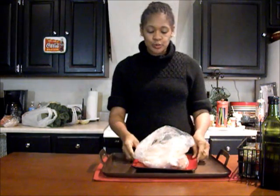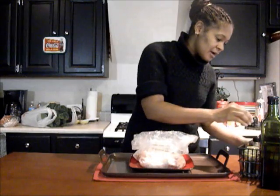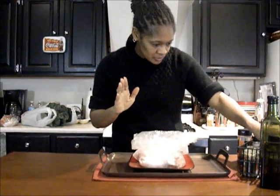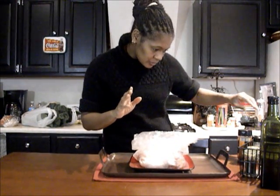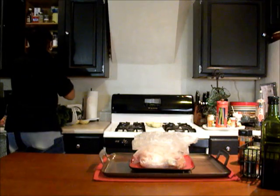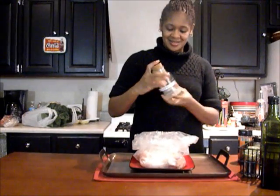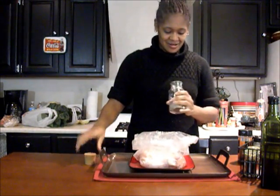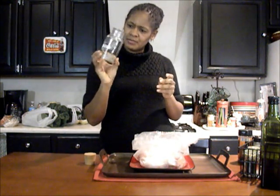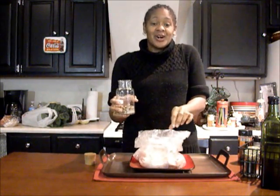The first thing I want to do is get my chicken seasoned up. We can't get it cracking without my steak seasoning. This is what gets a party rocking right here — steak seasoning. Let's start with that. I bought a new one and put it in a different container. Oh, that smells so spicy and tangy. That's making my mouth water already.